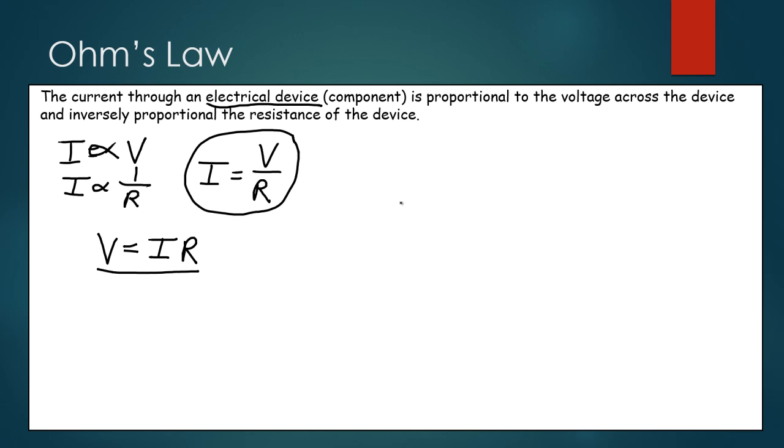All right, so remember what I said about this being on individual electrical devices. Whenever it's on individual electrical devices, we are going to have a different equation for each device. And so the first equation I always like to start off with is the total voltage. The total voltage would be the voltage that we get from the battery or the voltage source. And if I put total as the subscript, then the total voltage is going to equal the total current times the total resistance of the entire circuit.